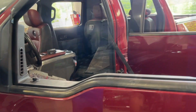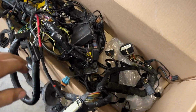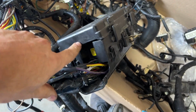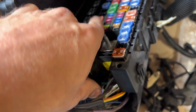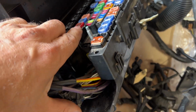I appreciate it. So this truck originally came in because I had to do this whole underhood engine harness with the fuse box. And typically what happens with these is the fuel pump fuse melts and burns. But what I think somebody did, they actually make a relocation kit for your fuel pump fuse, which is right here. Relocates it here to a bigger fuse that can handle the amperage.